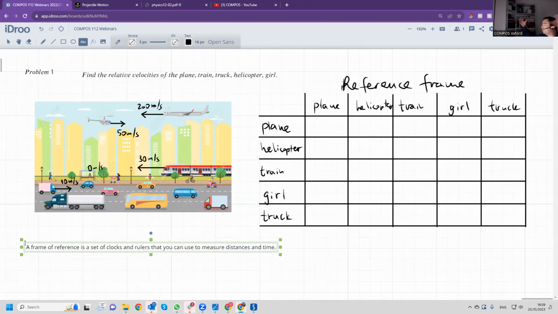Basically, I'm in my room, and I have rulers. This could be my x-axis, this could be my y-axis, this could be my z-axis. I can measure my position relative to the objects in my room, or relative to my room. This is my frame of reference. To me, this frame of reference is not moving.